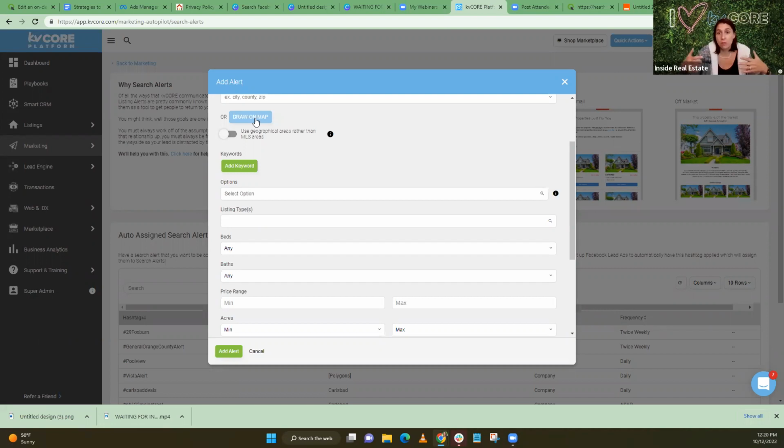That way you don't have to do it yourself, because if they come into KV Core from something like this, unlike coming in from a squeeze page where we know what they looked at and can set up an alert for them automatically, the system's not going to set up an alert for them because it doesn't know what they were looking at or looking for. So you have to do it, or you set up this automation so now everybody just gets one. And of course, if you make contact with them, you can always change it out.